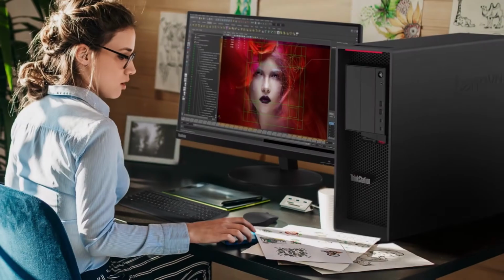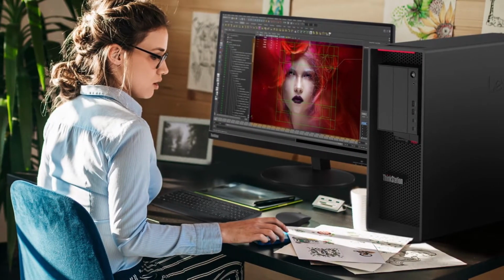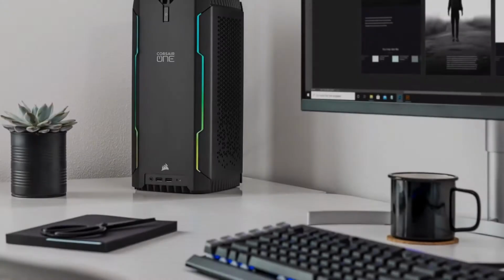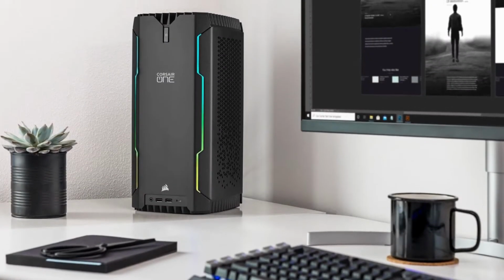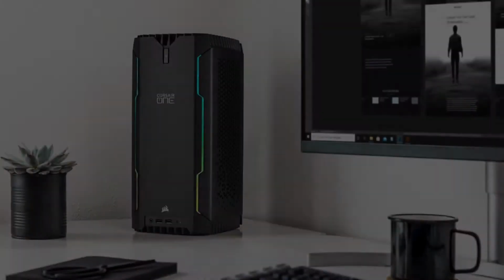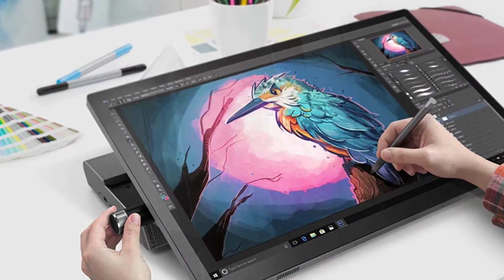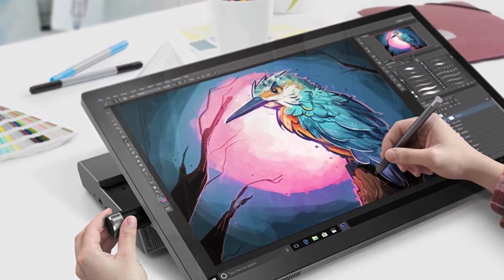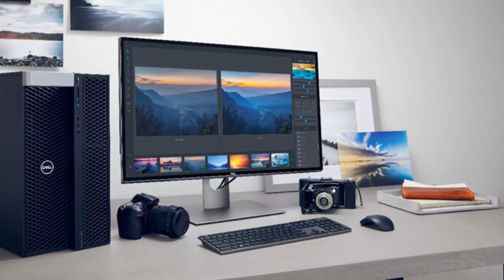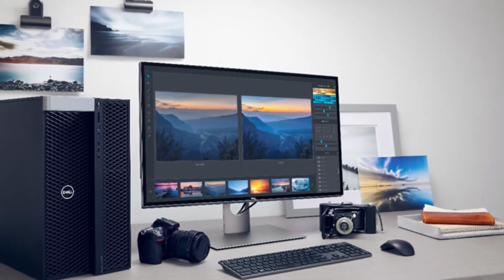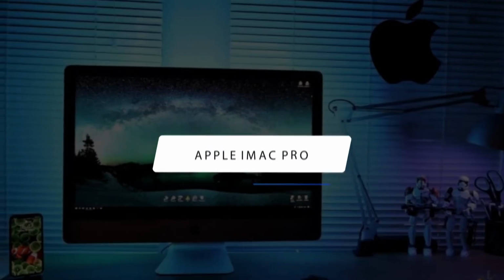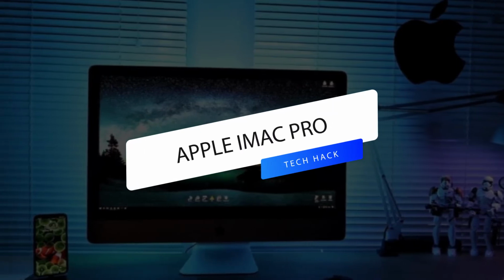A desktop PC workstation can provide the most power for the most concise money. It offers reliability, large memory, multiple processor support, large hard drives and SSDs, higher performance, and more. In this video, we have listed the top 7 best desktop workstations in 2021. Up first is the Apple iMac Pro.